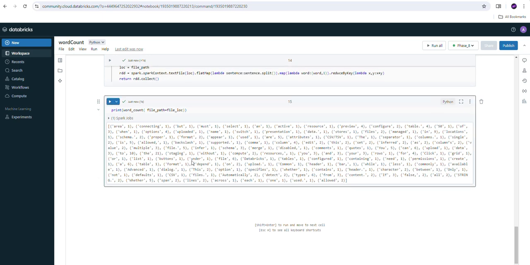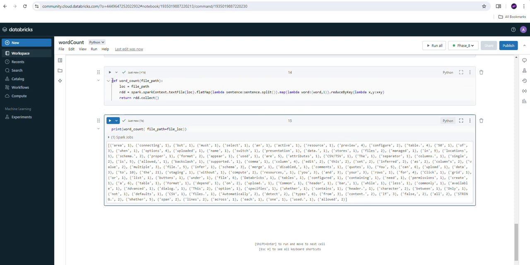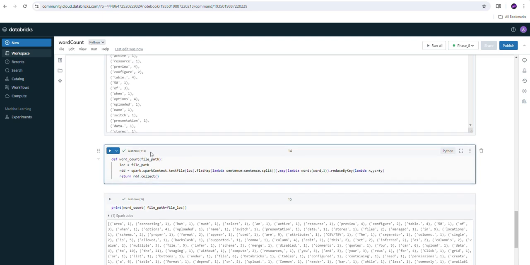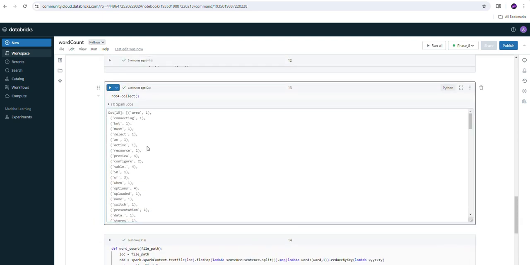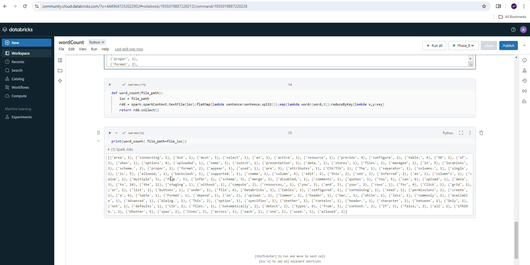So yeah, the function that we have defined for writing a word count program returns the same thing that we got here, that is area 1, connecting 1, but 1, and preview 4, table 4, but in a different style.